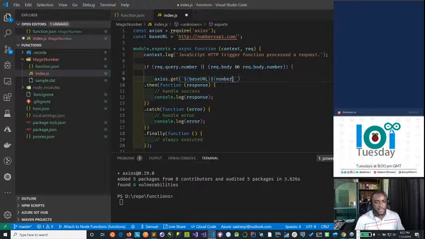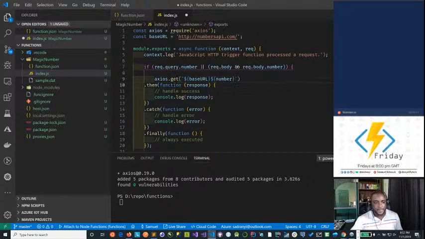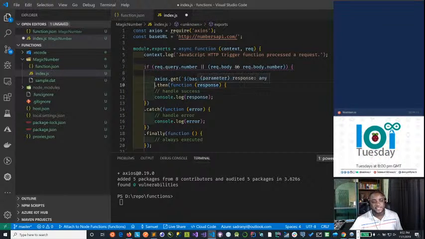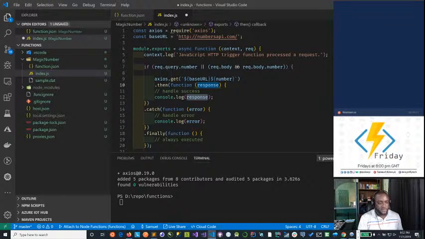So now Axios, oh, why am I putting it? Yeah, I just wanted this. Okay, so that then gives us a response. I'll just say response. Okay, let's do RES.